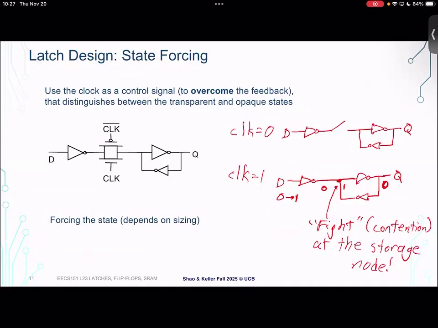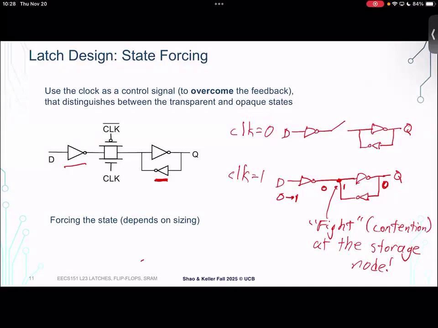Well, you'll notice that in a little bit of a cartoon style, this cross-coupled feedback inverter has been drawn very small. That's not a typo, that's deliberate. And what it means is that we size the other inverter to be a much larger drive strength, right? We size this with NMOS and PMOS of width 4 or 8, and we size this at minimum size. So that means that this small inverter is going to have much higher resistance, much lower current to drive this output node than this much larger inverter. And eventually, the larger inverter will win the fight, right?